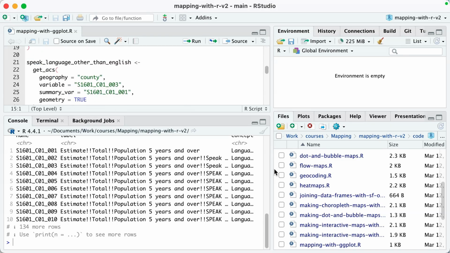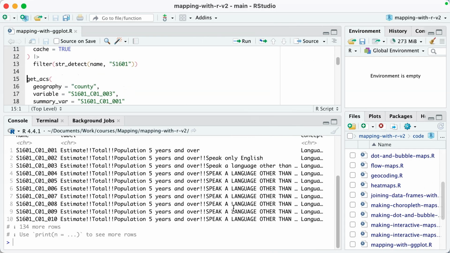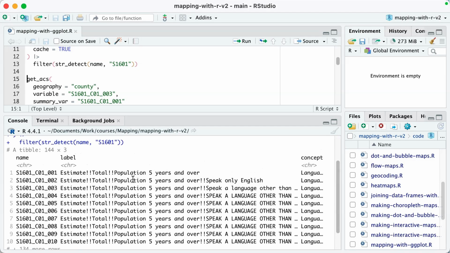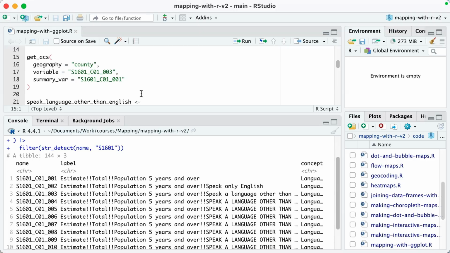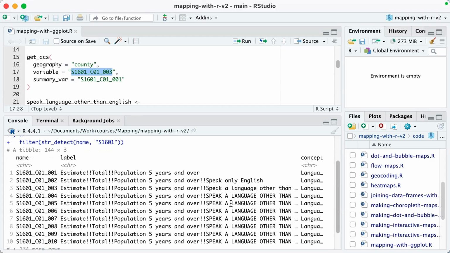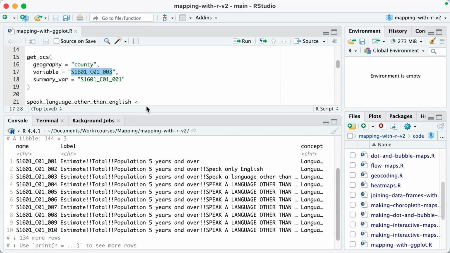Now, there are a couple things that I want to do. Okay, I ran this again just so it's a little bit bigger. Basically, I want to calculate the number of folks who speak languages other than English in various counties. I figured out that this S16 variable, you can read it there, is the one I'm interested in.